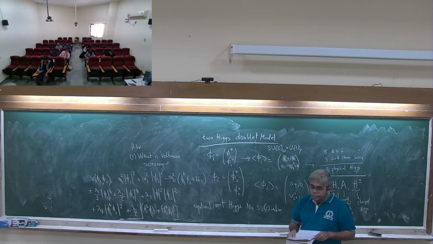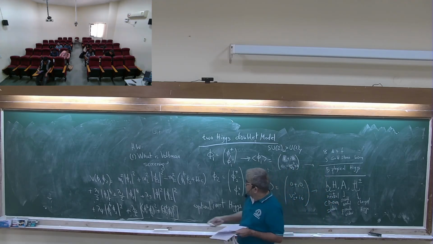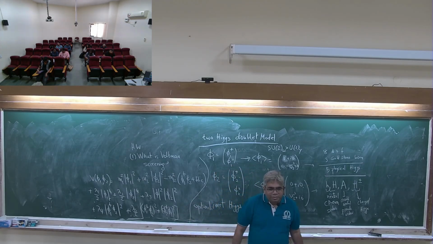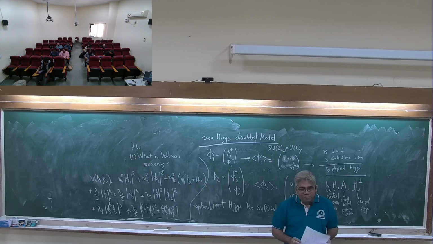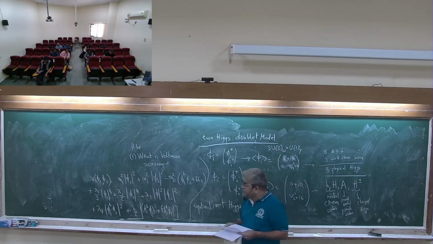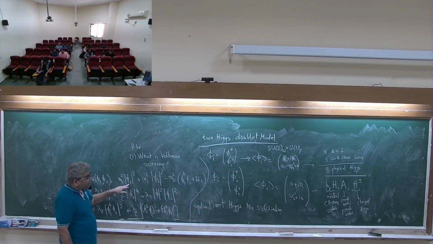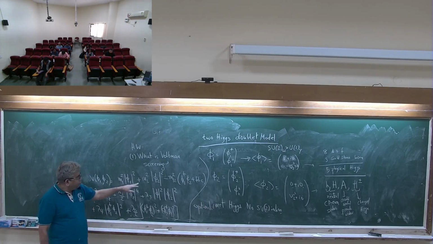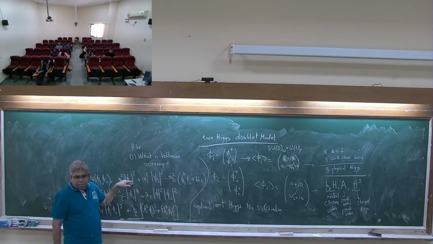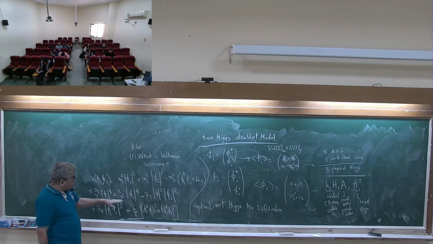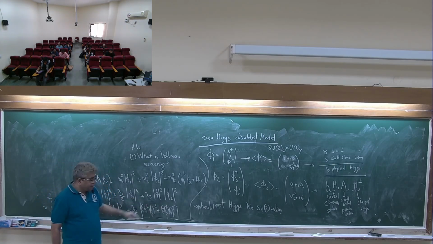Typically, when I was a PhD student, in the first semester or so, this was one of the exercises I was given: the potential of the 2 Higgs and 3 Higgs doublet models. It is very easy to do, because phi dagger phi is obviously symmetric. Phi 2 dagger phi mass terms are obviously symmetric. Then phi 1 dagger phi 2, the symmetry is conserved essentially. Then the fourth powers are obviously the same.